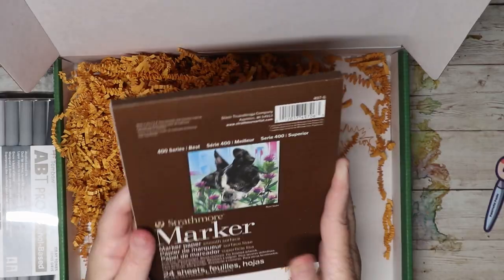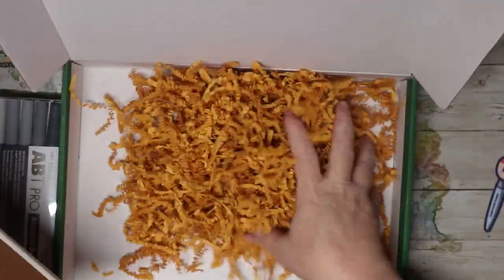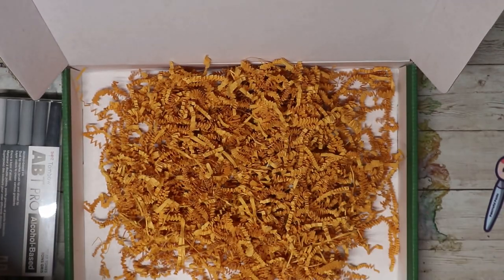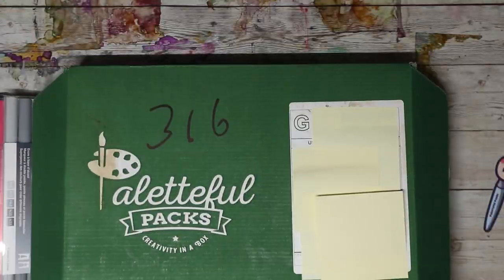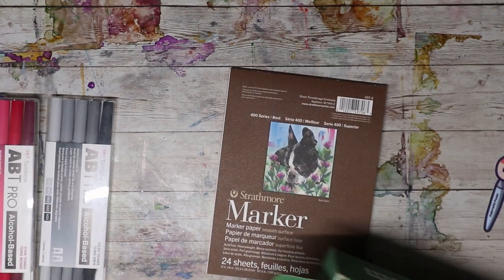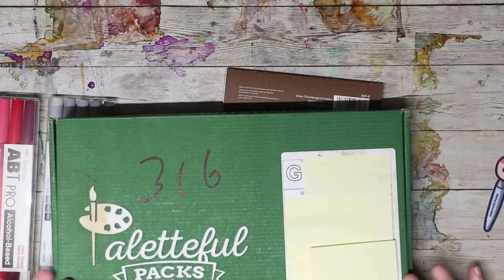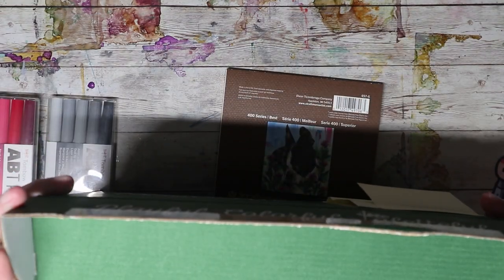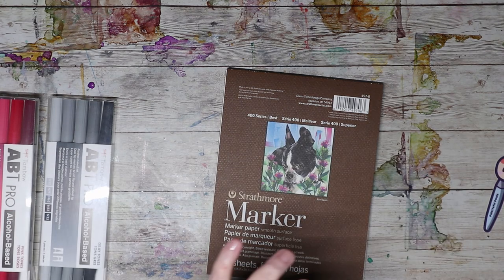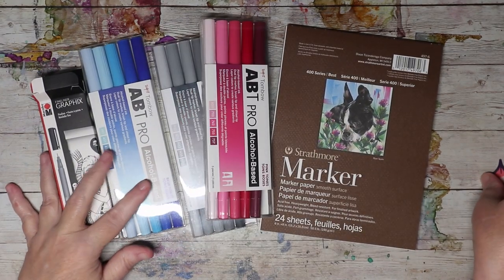by Strathmore. I do like Strathmore stuff. Make sure we didn't miss anything. So this is our marker box. Oops. I'll have to get online to see what our prompts are. Let's close this up the right way so I don't spill those everywhere. Because I will. Set that down there. So this is our set that we got.